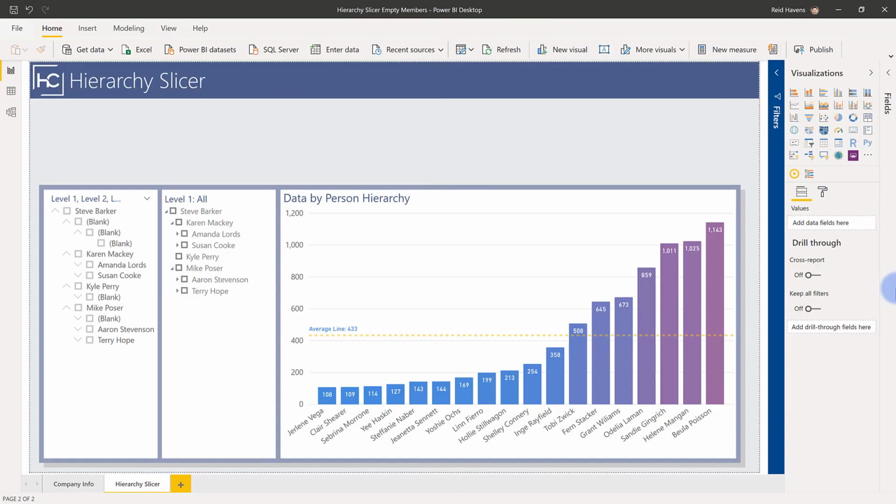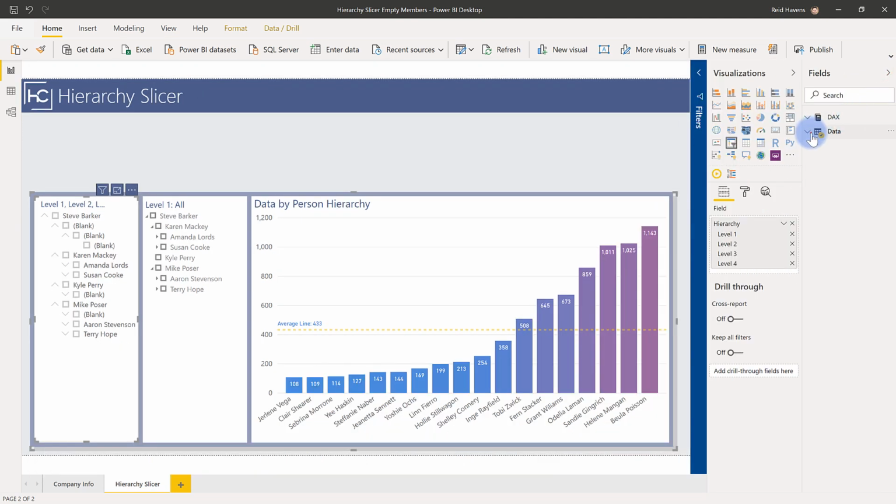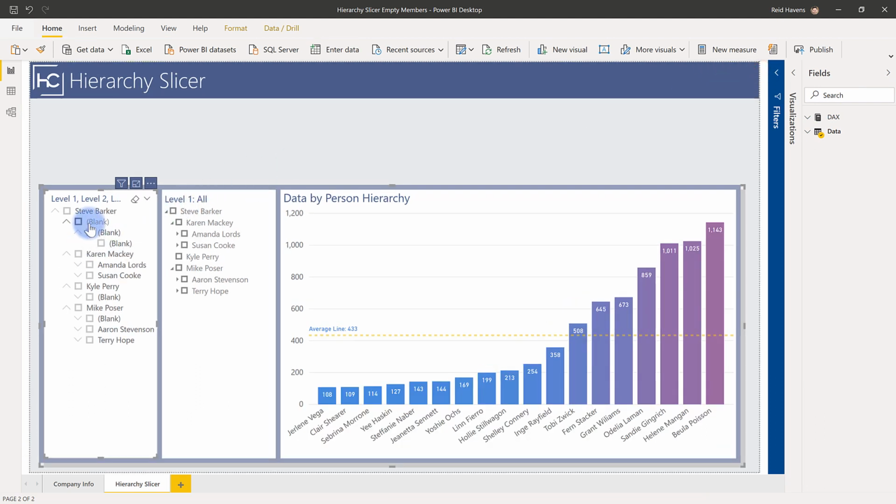So I want to start by showing you the native slicer first and then talking about the pain point that I have with it. So over here, if I go ahead and select this, you will notice that this is the standard slicer, just like I did last week. And if you haven't seen part one of this video, I'll go ahead and link you to that video over here on the right pane. But otherwise, standard hierarchy levels come in from a table that just has a hierarchy in it. But the issue being, if we take a look at this again, is that there's all of these blank values here, part of that uneven hierarchy that I mentioned that I want to not display in this slicer.